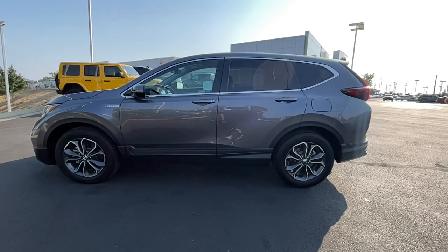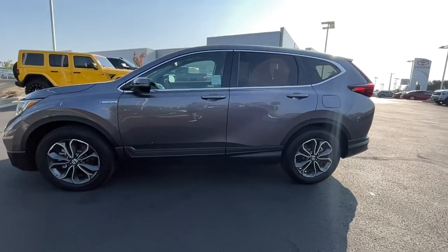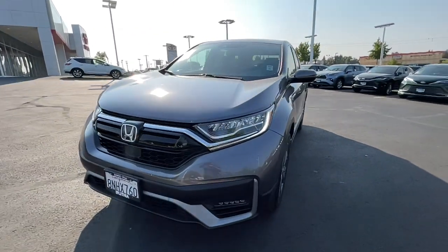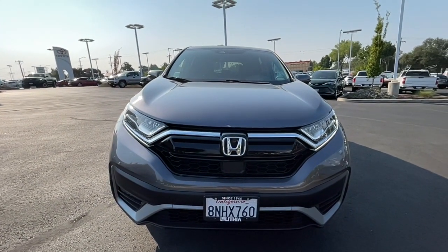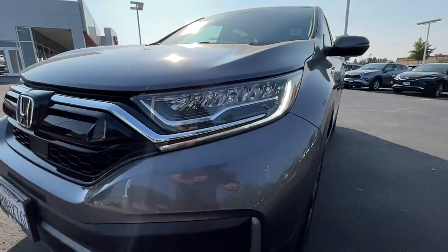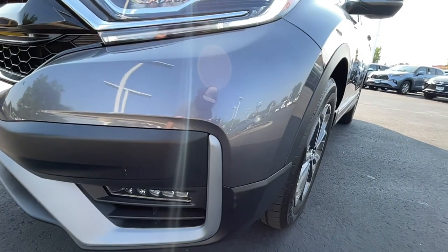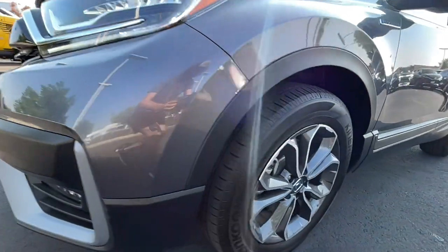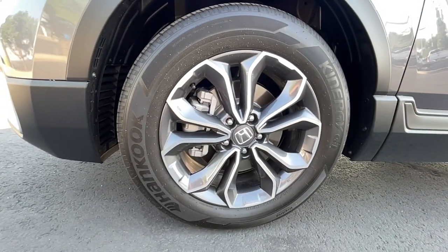These are just some of the great options this vehicle comes with: all-wheel drive, keyless entry, heated driver's seat, fog lamps, sunroof, satellite radio, remote engine start, power passenger seat, power liftgate, and lane keeping assist. Give yourself the upgrade you deserve — get into the Honda CRV and drive well. We'll put you behind the wheel today.